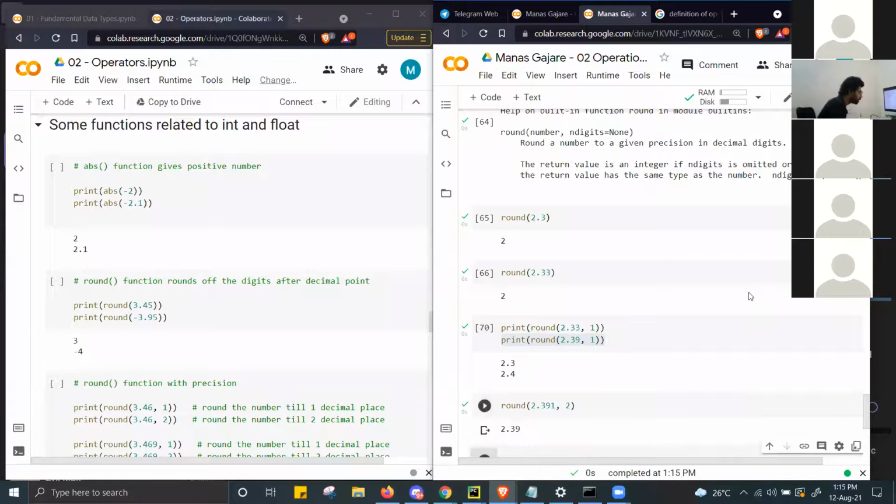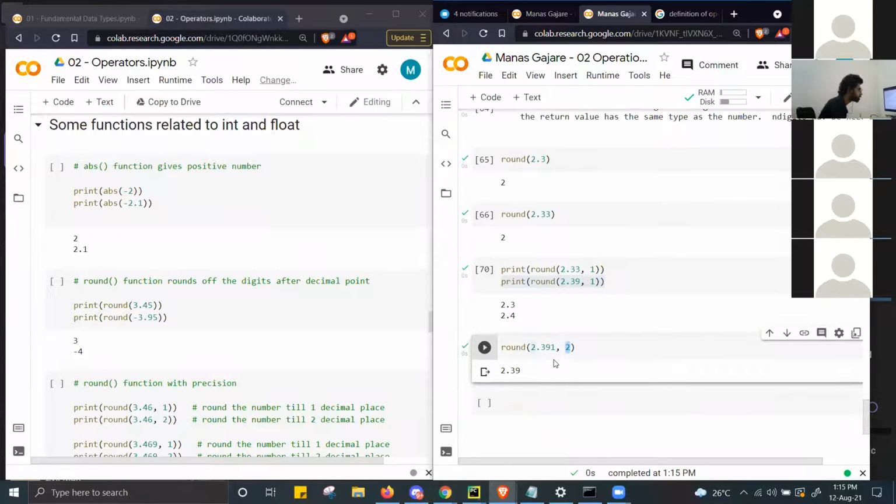The second parameter we are passing is the number of digits after the decimal point to which we want the precision. So if you want precision till 2 digits, then you can use 2. But if you want precision till only 1 digit, then it will only round it till the first digit after the decimal.